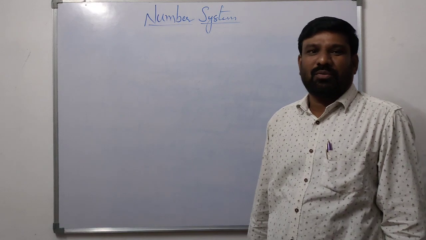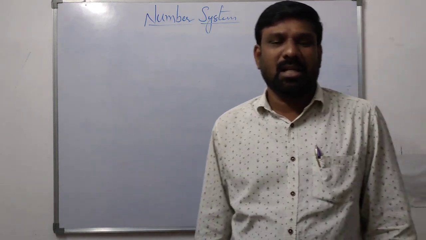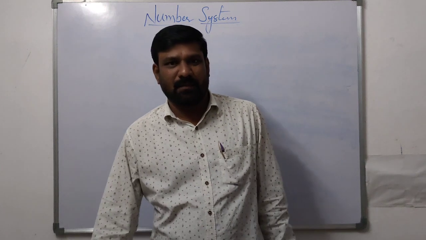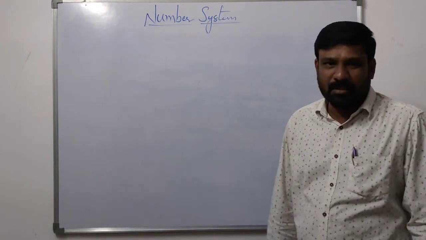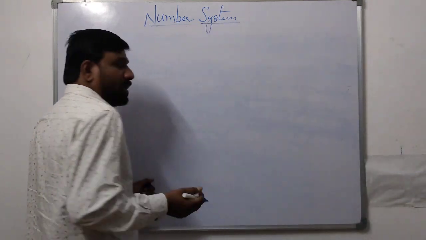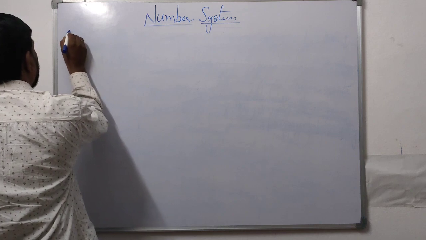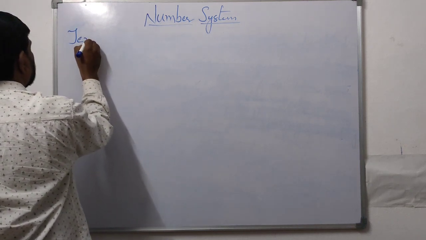In the last video, we were discussing the definitions in the number system, right? So we have completed natural numbers, whole numbers, integers, and rational numbers. So today we will see some more definitions in the number system. So first, after the rational numbers, you will get terminating decimal. What will you get? Terminating decimal.